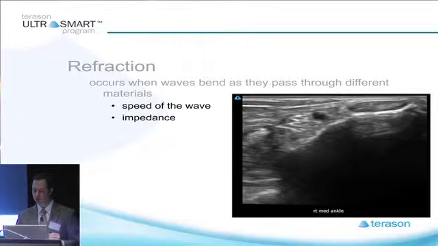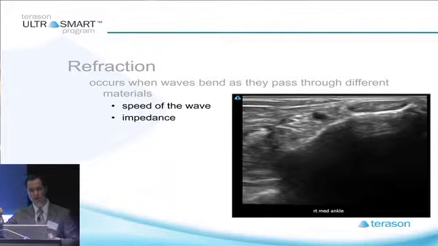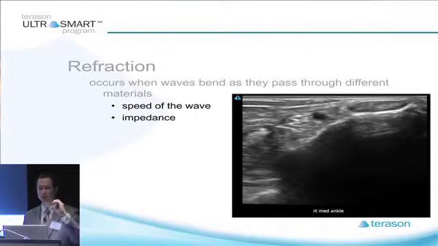That's a refraction of the sound waves as they come down and hit something dense, and then refract. They don't pass straight through this dense object. They pass around it and they're angulated, and that's all dependent on the speed of the wave and how much impedance you have. So something that's super dense in the middle of your tissue is going to cause this refractile shadowing.